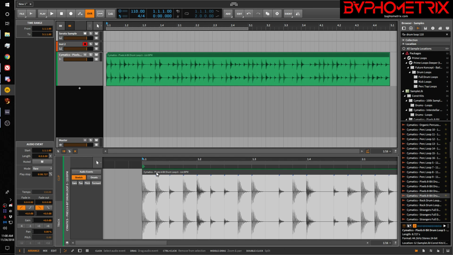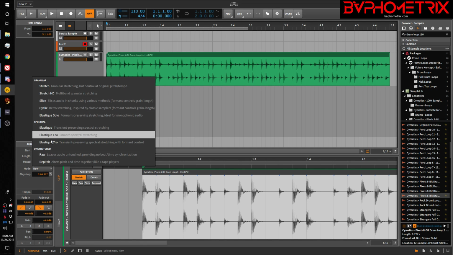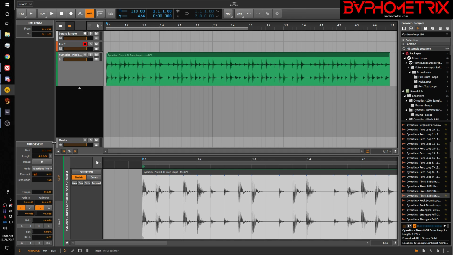And that's because we haven't set this clip yet, or this event, to be warpable. So let's select the event. Let's come over here to the area where you set up warping in Bitwig, which is this mode. And we'll pick one of the warping algorithms. I tend to like Elastic Pro. They're all different. This one is one of the more transparent ones. And since this clip was originally 110, I can leave the tempo alone because you can see the onsets are roughly in the right place anyway.